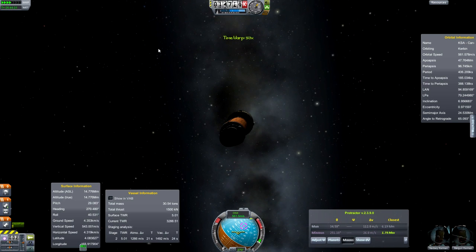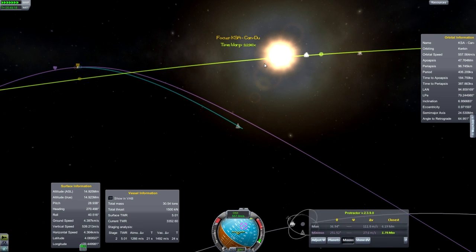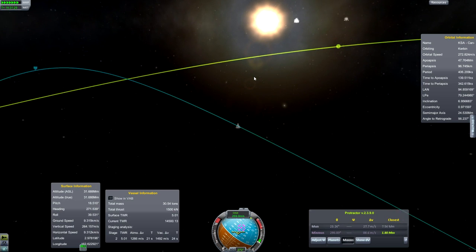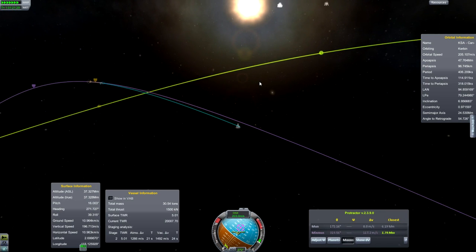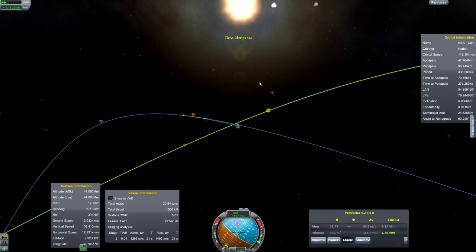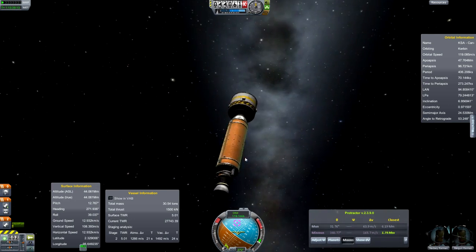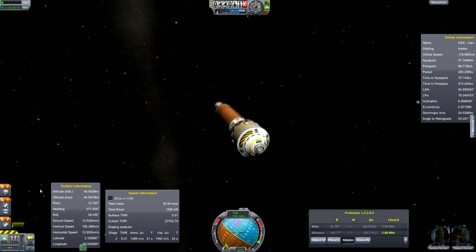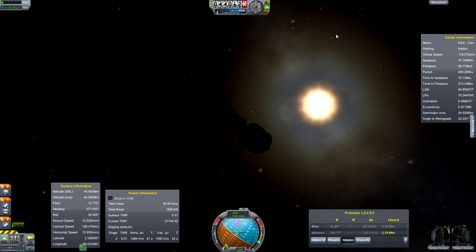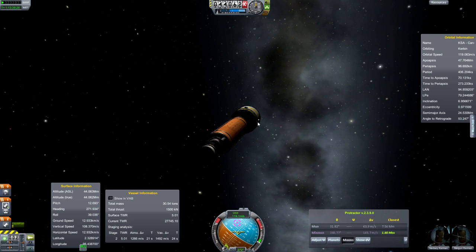Okay. Let's take a look. Let's center ourselves where we're supposed to be, and we'll zoom our way in really quick. Now, just before we get captured, let's take a look. Minmus? No, moon. Moon that way. Yeah, there's Kerbin, and the moon will be there. So yeah, that's Minmus right there, right in front of us. That should be Minmus right there. I think.